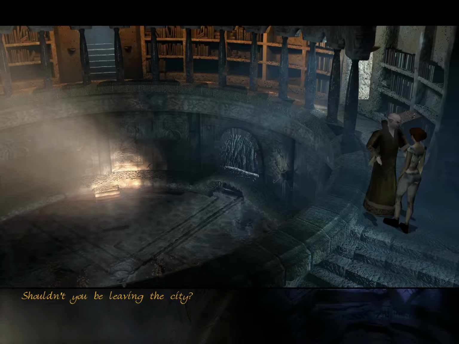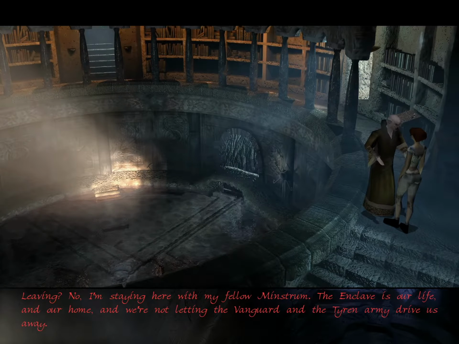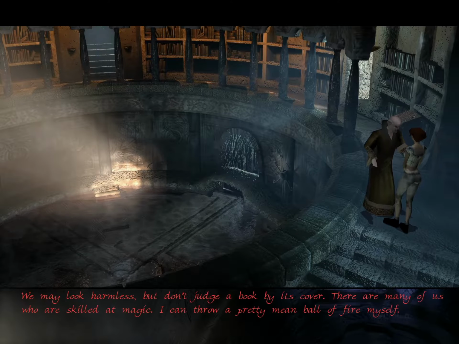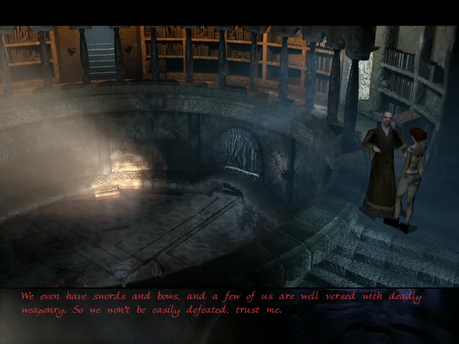Shouldn't you be leaving the city? Leaving? No, I'm staying here with my fellow Minstrom. The Enclave is our life and our home. And we're not letting the Vanguard and the Tyran army drive us away. Good. But we will defend ourselves. How? With what? Books? We may look harmless, but don't judge a book by its cover. Magic, of course. There are many of us who are skilled at magic. I can throw a pretty mean ball of fire myself. We even have swords and bows, and a few of us are well-versed with deadly weaponry. So we won't be easily defeated, trust me.